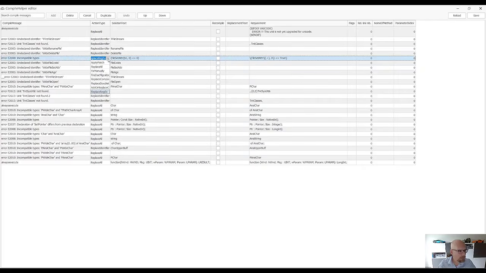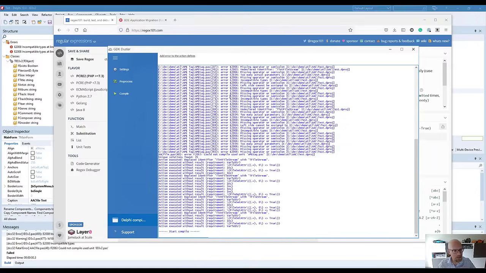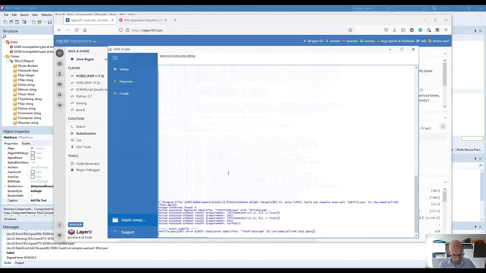So in case you find a unit you have to add to the interface section, or you have to comment out a line, or you have to replace things, you can do that by using the action type in the duster tool. So in this case we do a replace via regex, and if I save this and compile it again, you'll see that it now finds the correct solution for this.